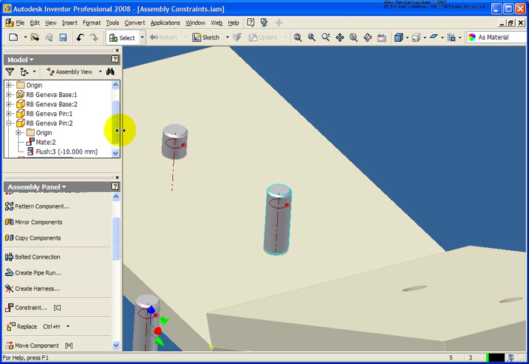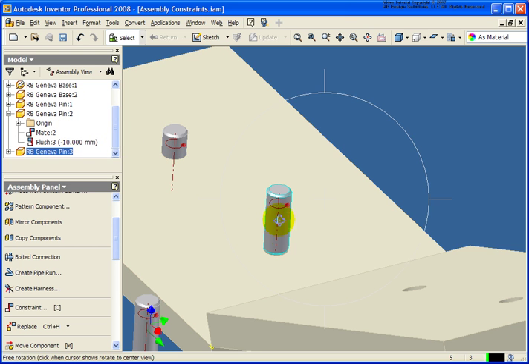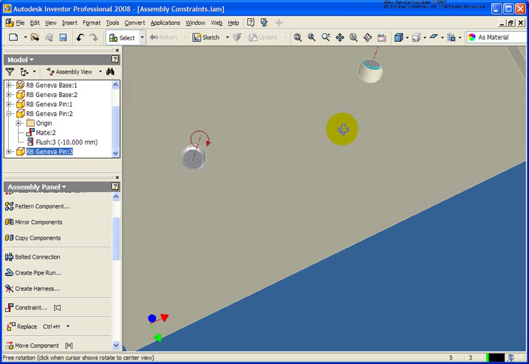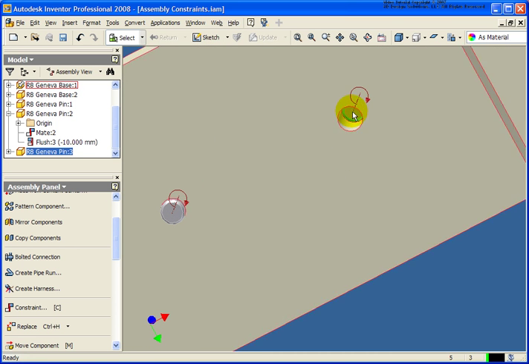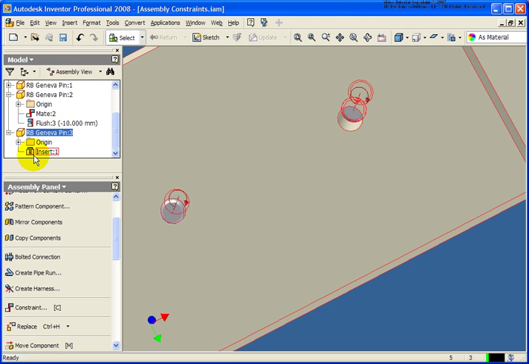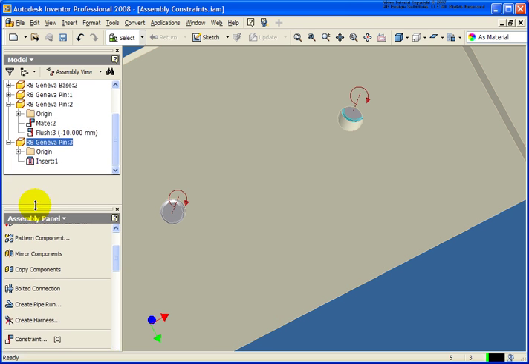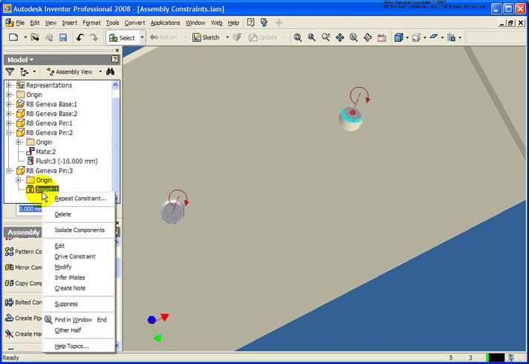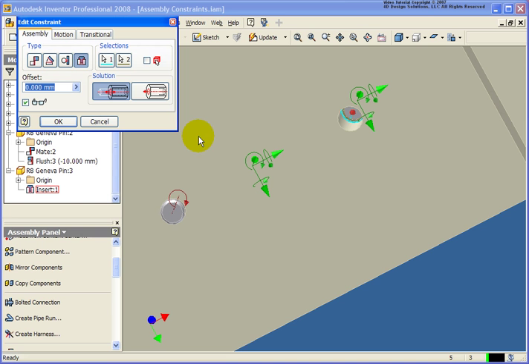So if I come back down here, let's say I wanted to make a change, because right now if I slide this over, you'll see that the pin is on the opposite side of the hole that I really wanted. So if I expand that part in the browser, I can right click on that insert, I can do an edit, and what the edit's going to allow me to do is this is where I can go back and reselect planes and faces.